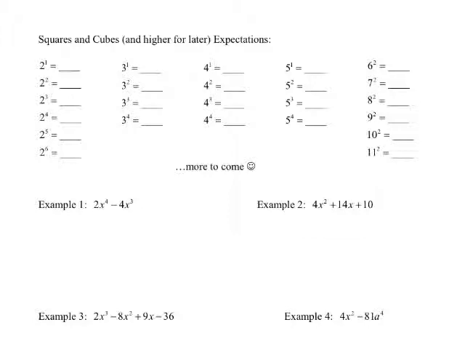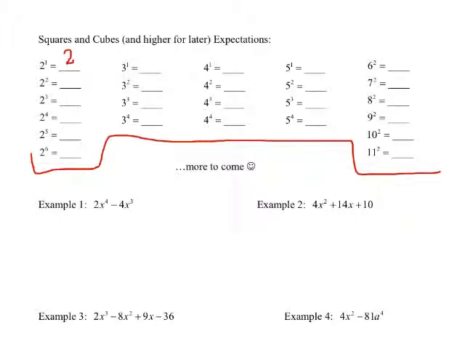So since so many of these exponents are going to have to get memorized, here's just a quick exponent thing. You should know most of these. 2 to the first power is 2. 2 squared is 4. 2 cubed is 8. 2 to the fourth is 16. 2 to the fifth is 32. At this point, these aren't honestly memorized for me. I just say 32 times 2 more, so that's 64.